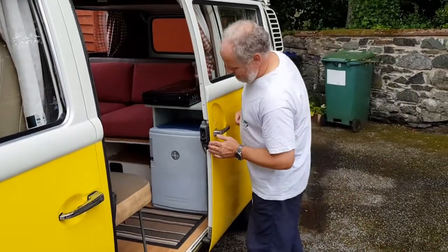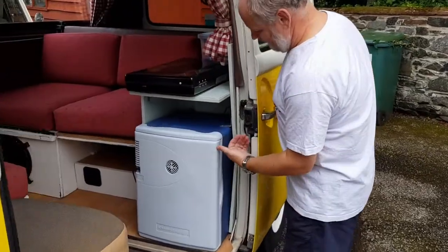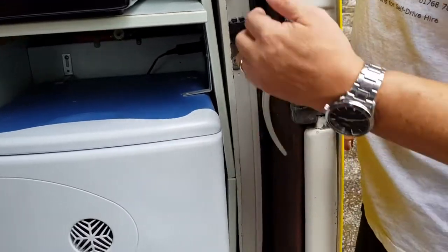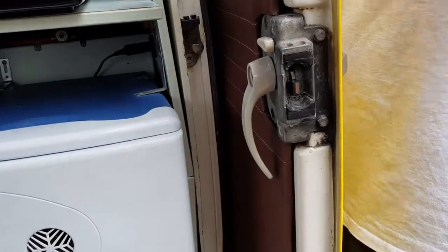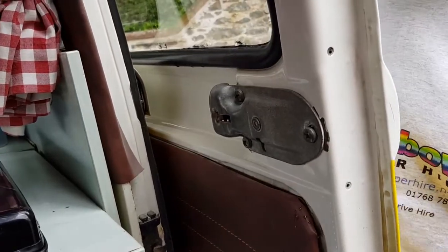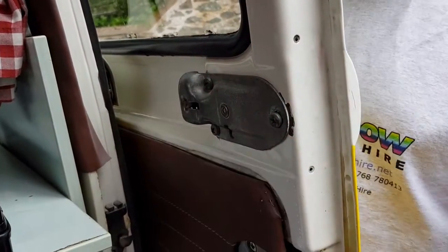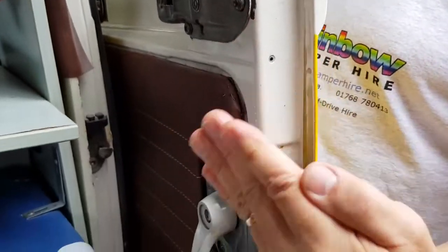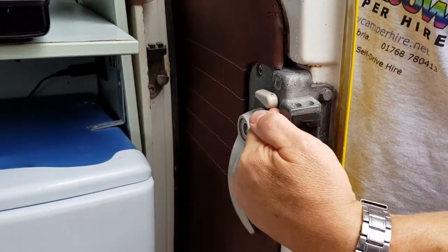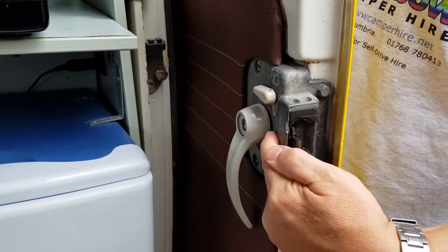On the inside of the catch, the handle here, pull on that to release it to shut the door. When you're closing it from the inside, it's easier to hold the handle up here than to hold the catch, because that goes down the side of the seat. Once you've shut the door, pull back on this handle to bring the back of the door in, and finally you can lock it by pressing the catch there down to the 6 o'clock position.